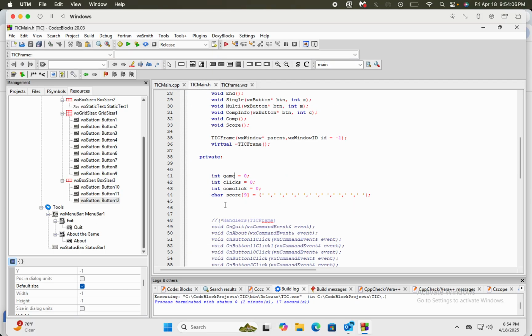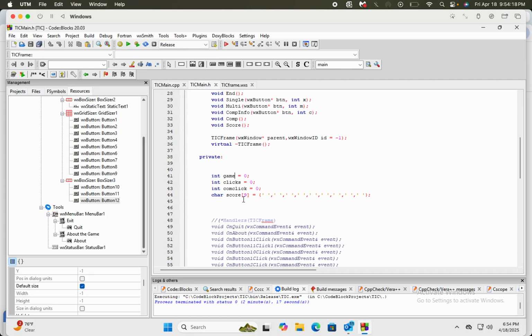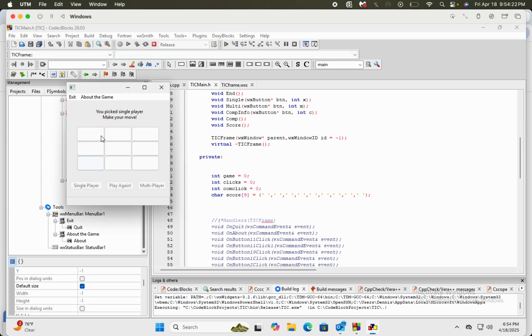The next variable is int clicks equals 0, which is an integer type, set to 0. What this variable does is keep track of the amount of clicks a player has.